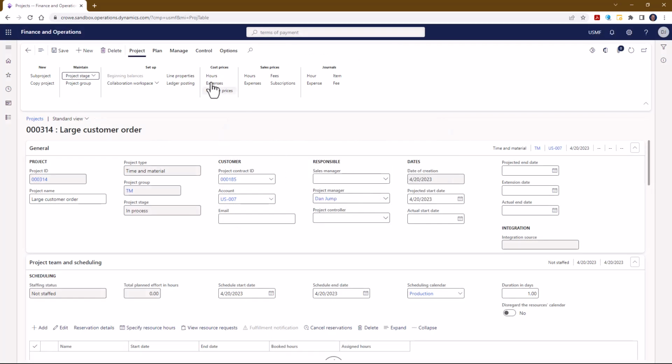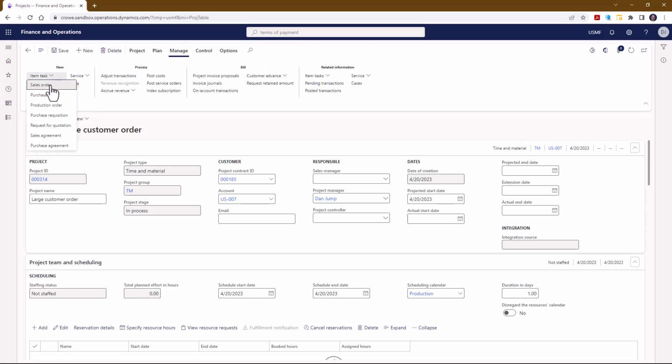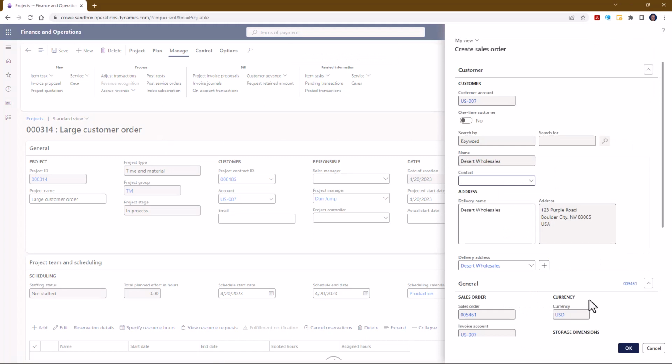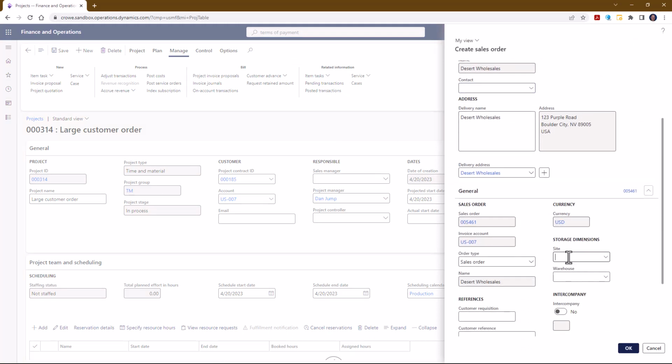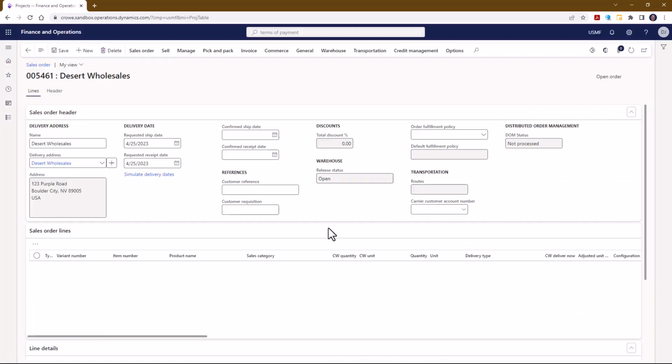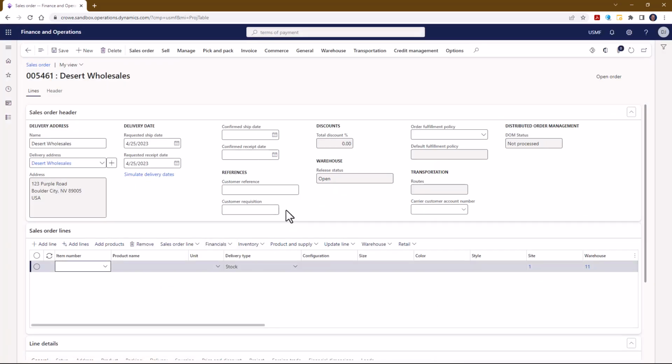Typically, you're going to do some budgeting, things like that, before you would put the project in process. But in this case, I'm not going to worry about that. So let's try this one more time. We should be able to complete a sales order this time. Let's give it a second here to populate all that. This is better. There we go. So it has brought in everything from my sales order.